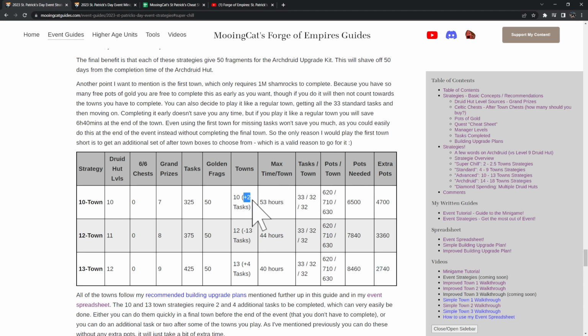You do need some extra tasks from these two here, but that's very few additional tasks, only 2 and 4. So what you could do is you can play town 1 very quickly, only completing a handful of tasks and then going on. That way you get those additional tasks, and that's probably a good way to do it, because then you get 1 more selection for chests. Another alternative is to complete those in a final town at the end, where you just complete a couple of these additional tasks and then don't complete it.